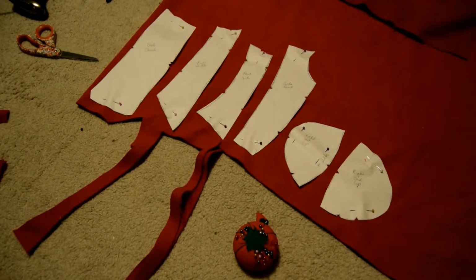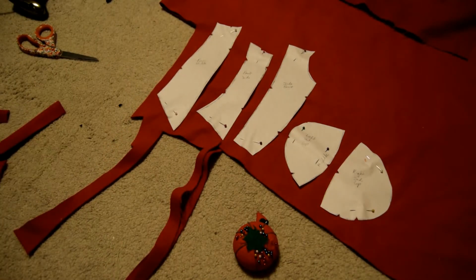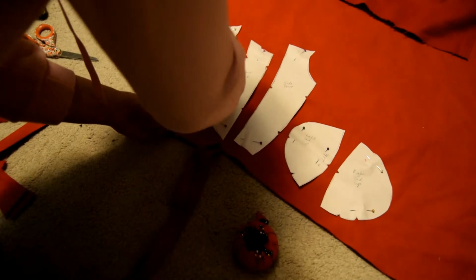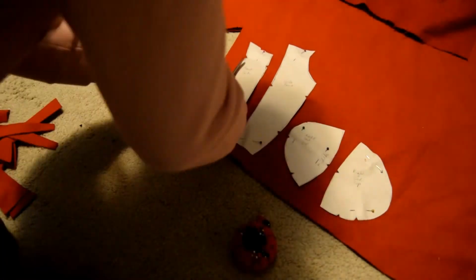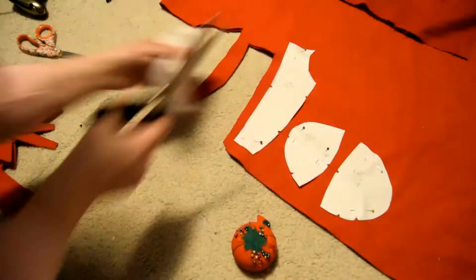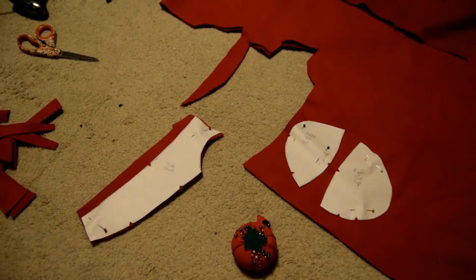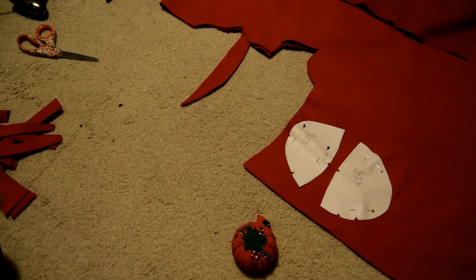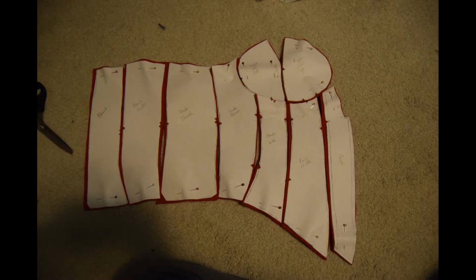Like I said, while you're cutting it, just make sure that you have 2 of each piece. So like my fabric's folded right now, because you need 1 for each side. If you're not using something thick, you're going to have to cut 2 of each for your lining as well. And here's how it looks.